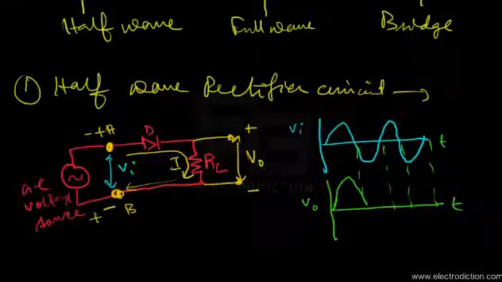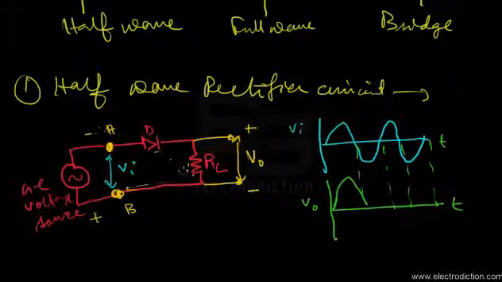Let me rub out what happens in the first half cycle, since we're discussing the effects of the second half cycle. In the second half cycle, there is no current flow through the load resistance RL, and hence there is no output voltage generated across the load resistance. So in the second half cycle we have zero output voltage. Moving on to the output graph again, we can see the third half cycle is the same as the first half cycle, and hence the effects will be the same as what happens in the first half cycle.